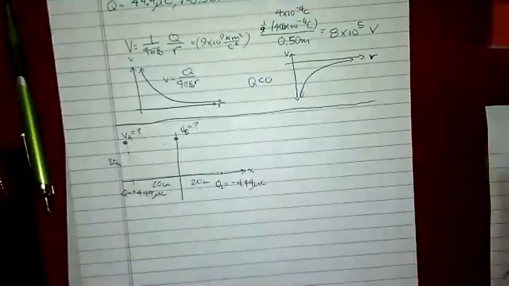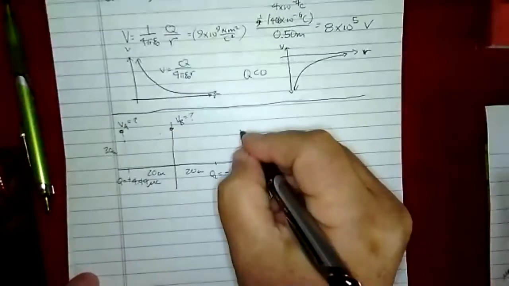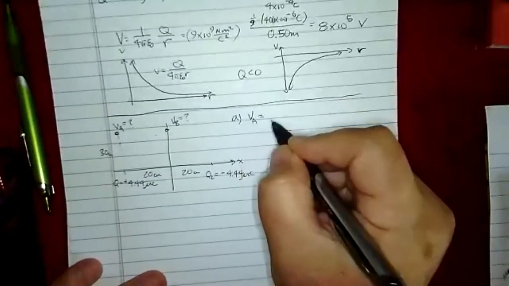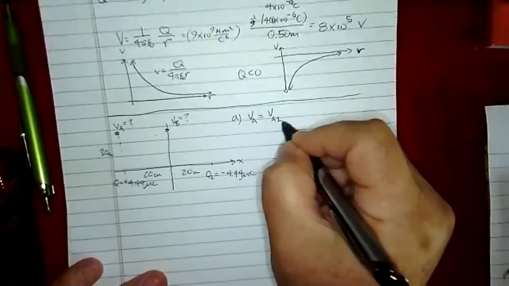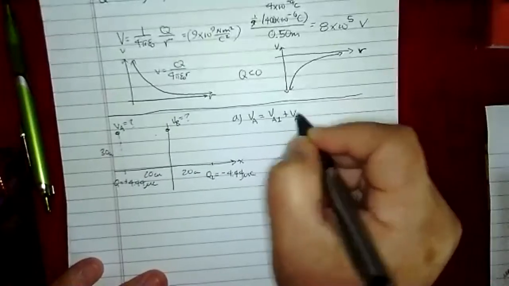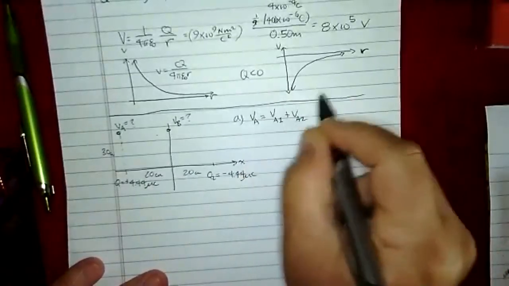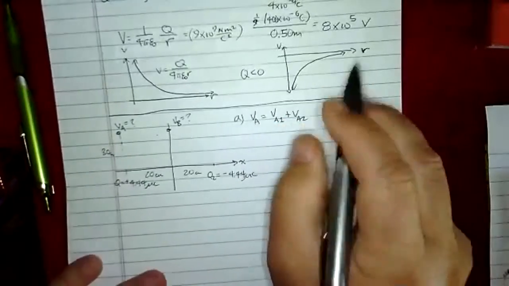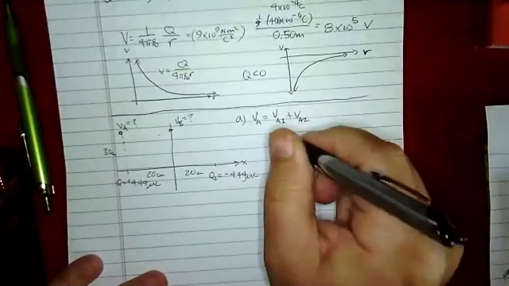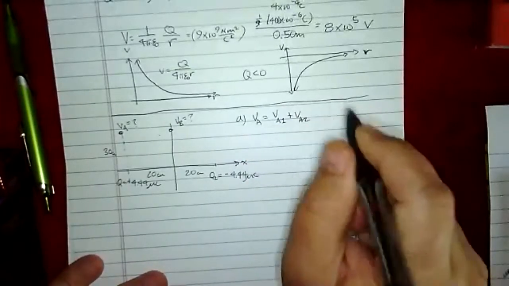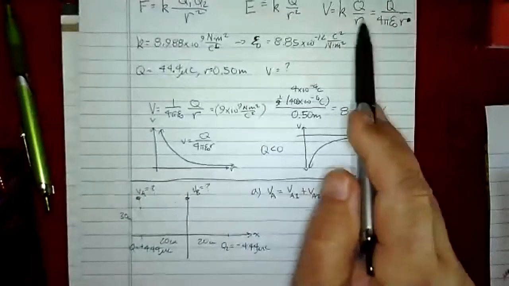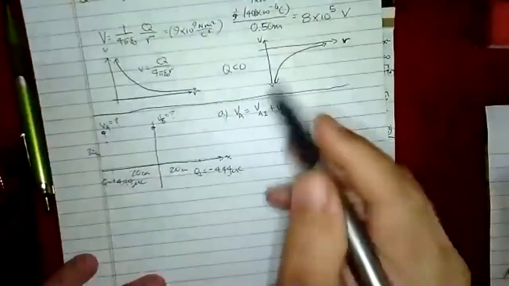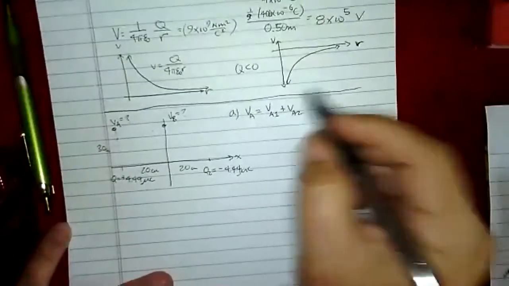So let's first off do part A. In part A, the voltage at A is equal to the voltage at A due to 1 plus the voltage at A due to 2. Notice I didn't put any vector symbols on top, no vector arrows or anything, because these are just numbers. I just add them, okay? Of course, I do have to put the sign in. That's the big difference today: when we're using this voltage formula, we're actually going to put the sign in. Other than that, it's just a lot easier, but we do have to remember to put the sign in.